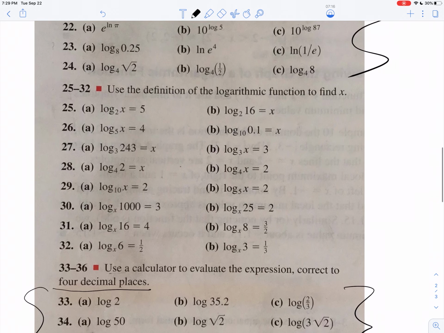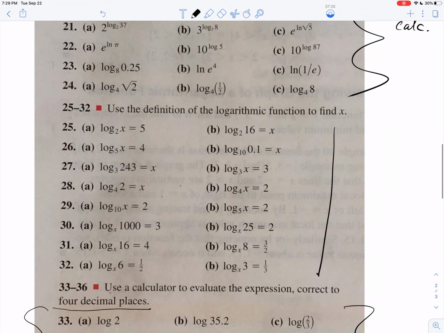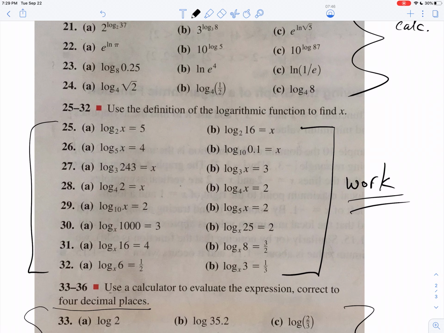Here is the only place that you might have to show me some work. Okay? This is going to require work. You have to show it. But you know what? There's not much work to it, because these are what I call the logarithmic mini equations. This was not mentioned. I didn't go over this in detail in the last video, so I'm going to pick this one little spot up right here. And these are called the logarithmic mini equations.